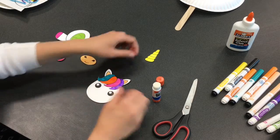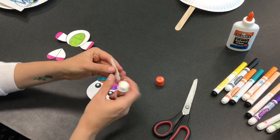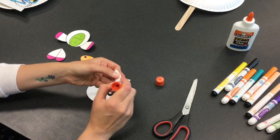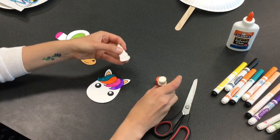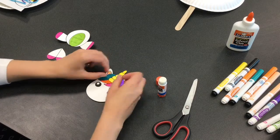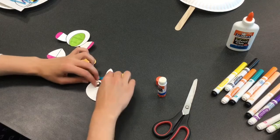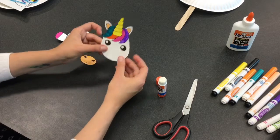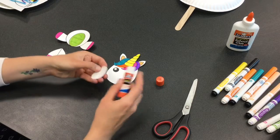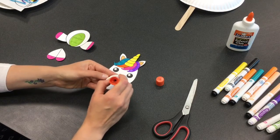So let's put his hair on. I'm only putting glue on the parts that are going to touch each other, since this is not being glued onto anything else. So we just don't want to get glue everywhere if we can avoid it. So now he's got his ears and his horn and hair. The last thing for his face is his nose.